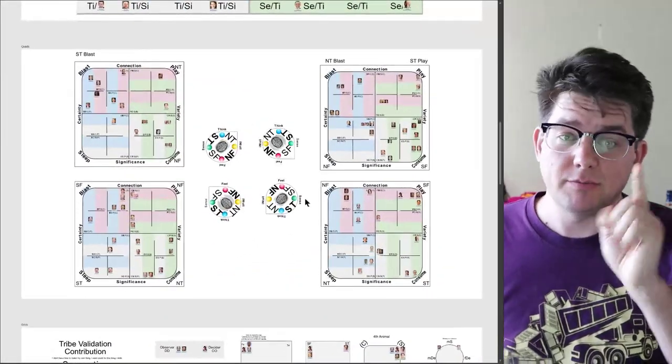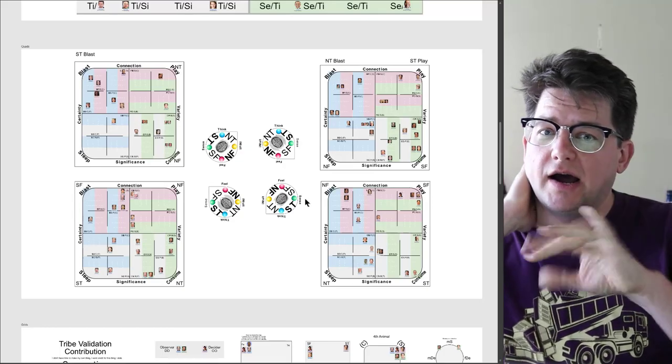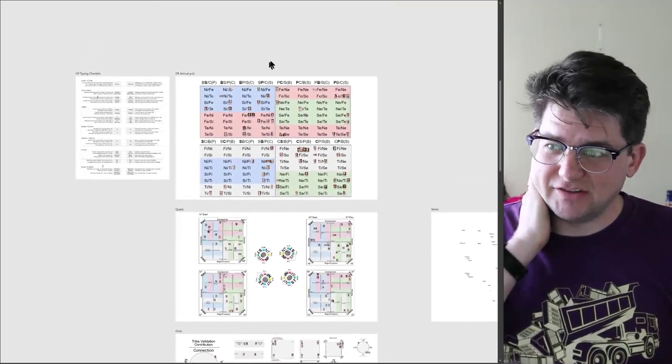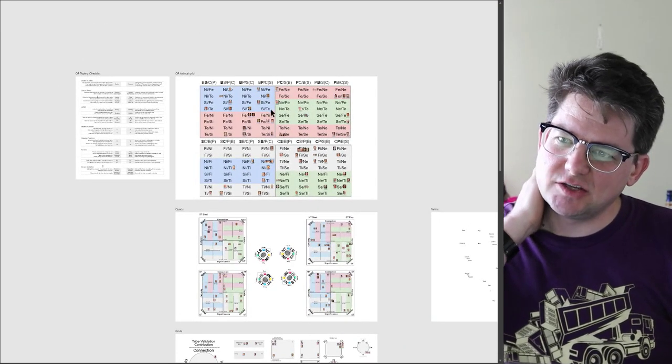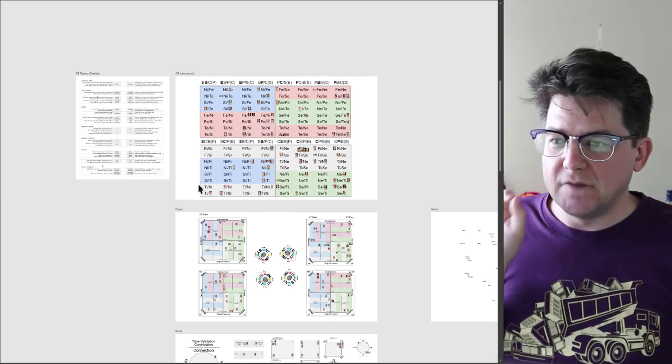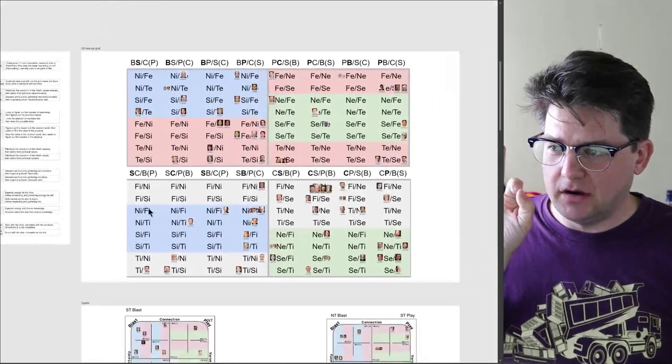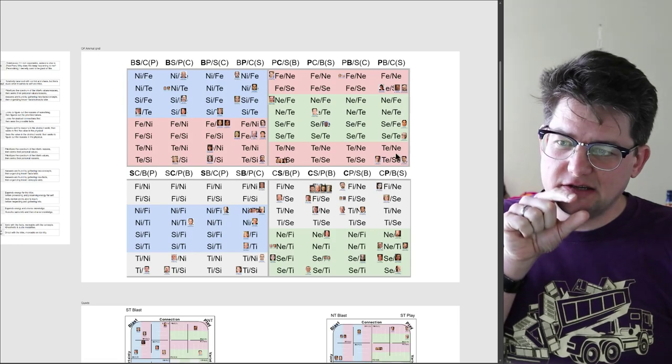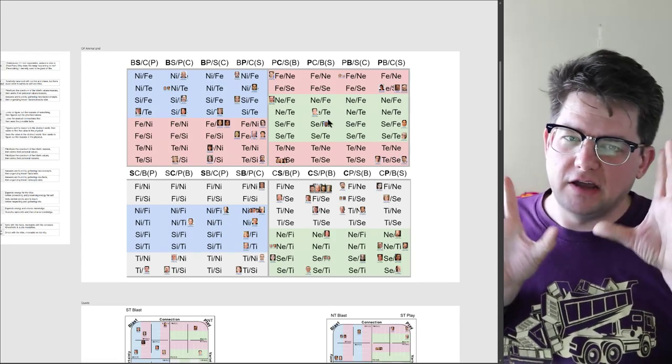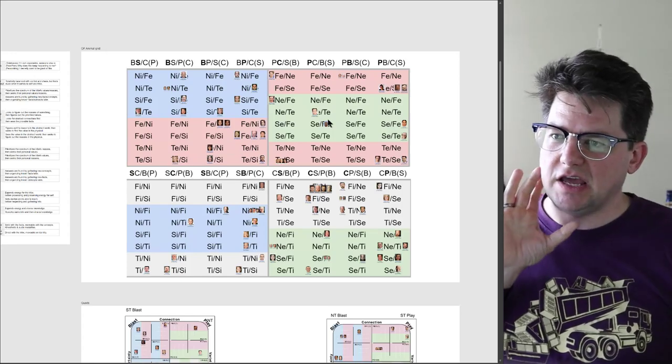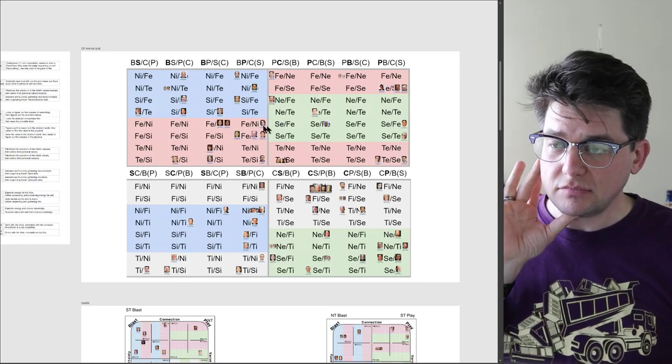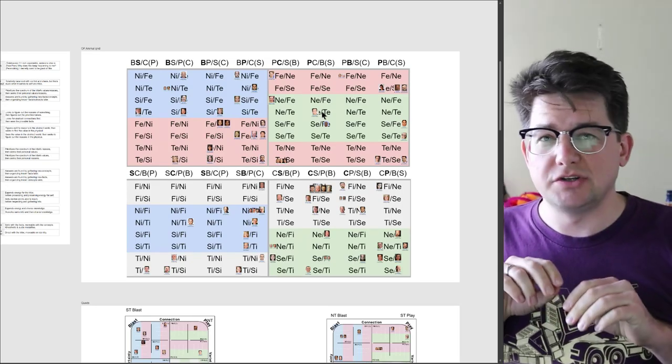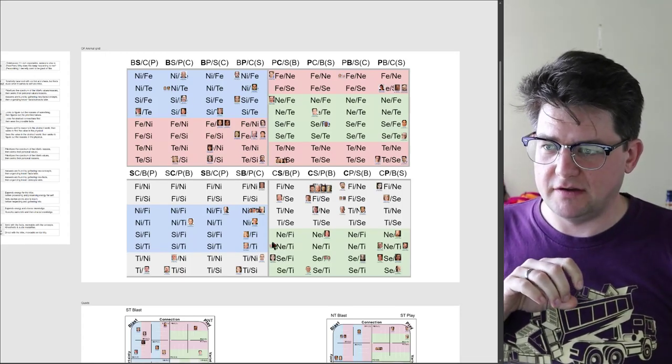Anyway, so I promised in my last video to talk about how I did my split up. So the Ravenshands have done theirs this way, ordering it from most introverted introvert on the far left and most extroverted extroverts on the far right and everything in between.